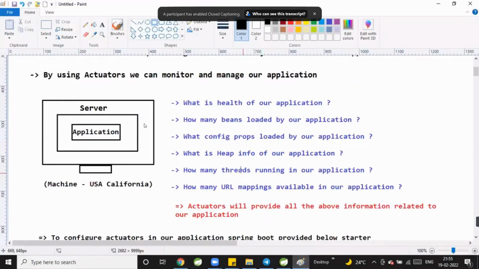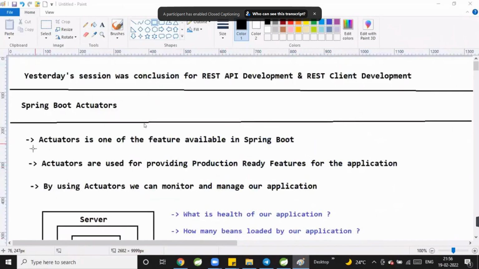I want to understand all the details. Who will provide all the details for us? My application is ready and running. Now I want to monitor my application. Who will help us to monitor our application in Spring Boot? Actuators.